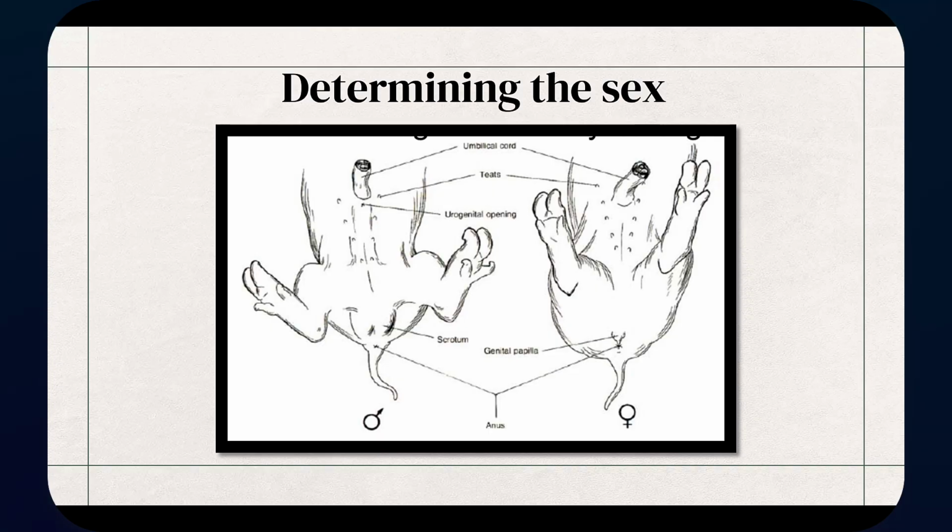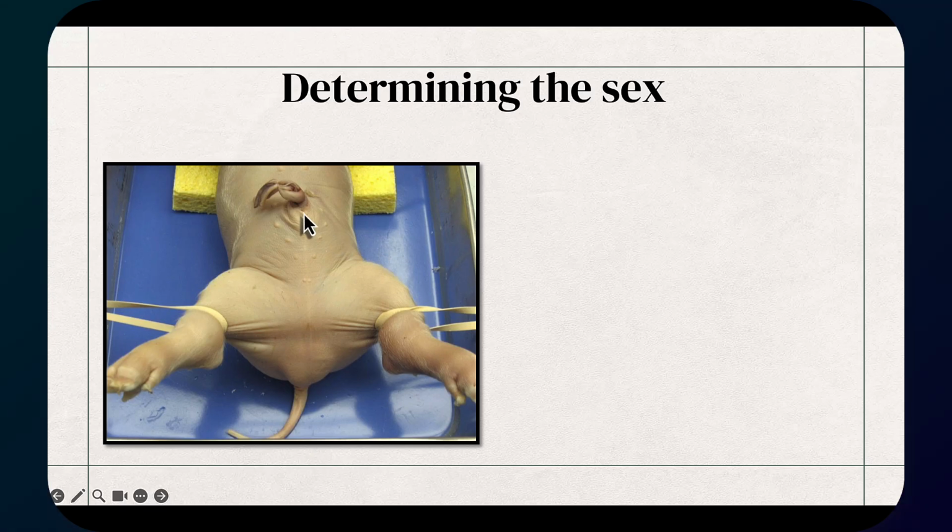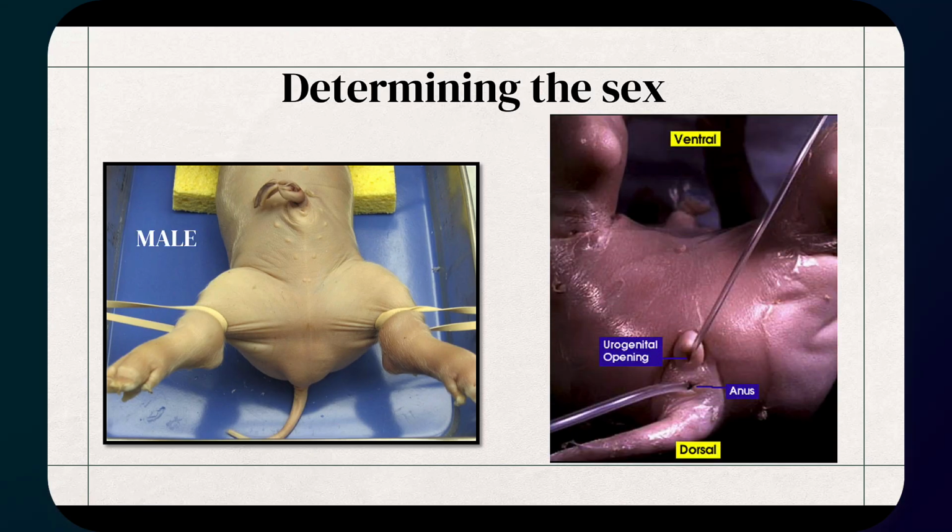You'll do this by looking for the urogenital opening. On a female pig, this opening is located near the anus. On a male pig, the opening is located near the umbilical cord. So here's the urogenital opening on a male pig. On the female pig, it's going to be back here. If the pig is female, you should also note that a urogenital papilla is present near the genital opening. Here's a male pig. You can see that urogenital opening right there. Here's a female pig. You can see the urogenital opening here on that genital papilla.